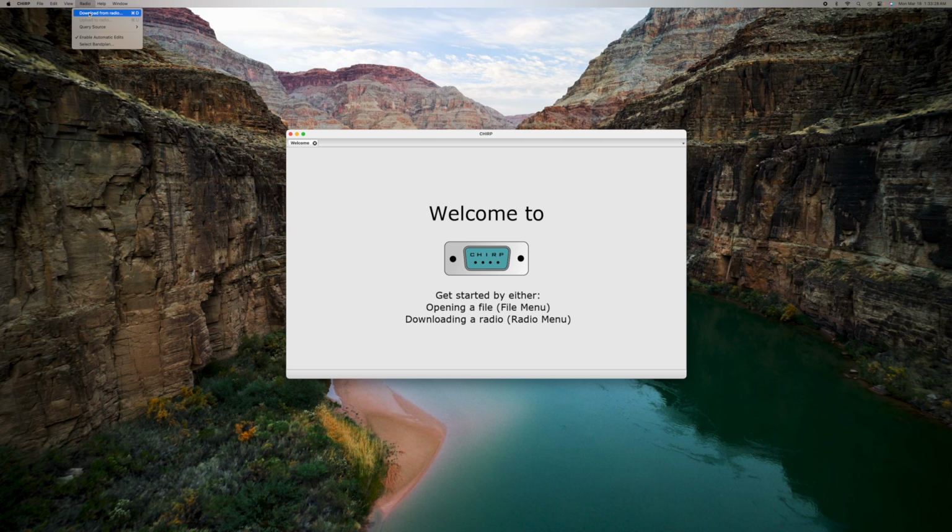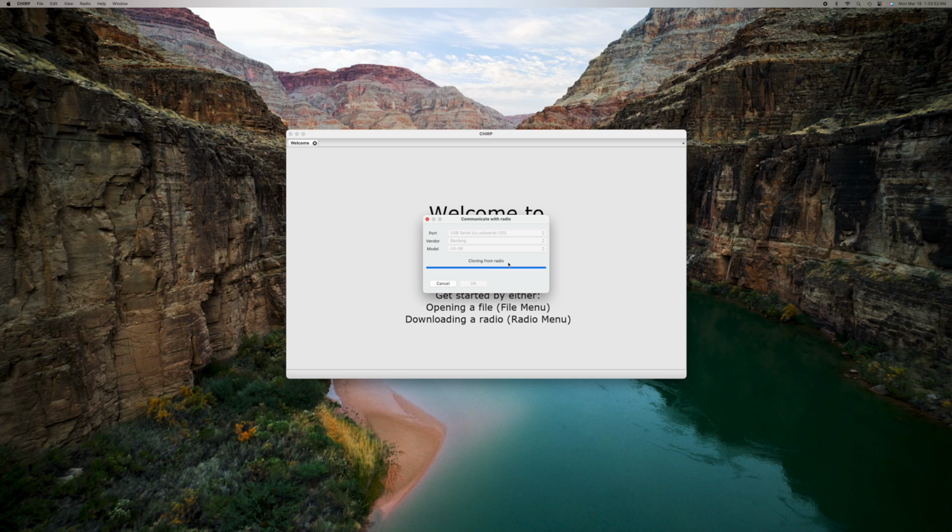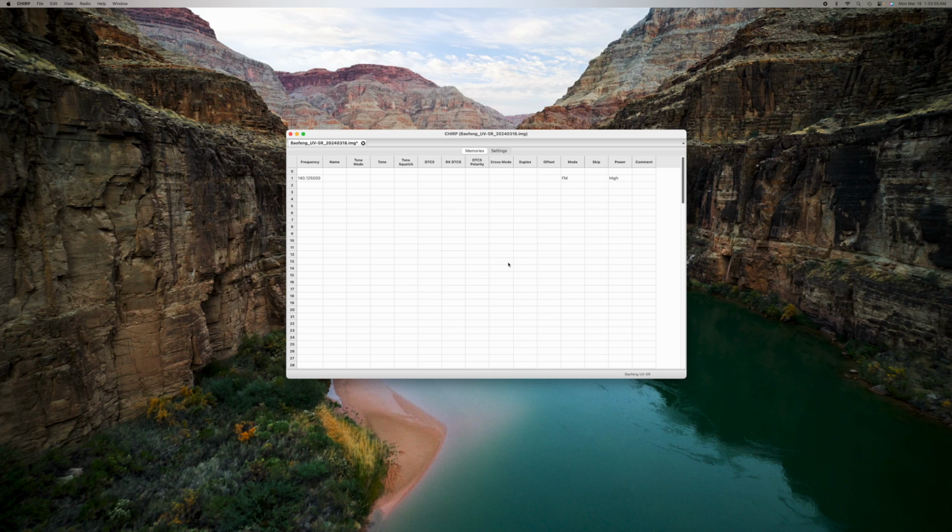So this little window pops up and lists the serial device and the vendor, and the model. You tell it OK, and now it says cloning from radio. You have to do that before you can write to the radio, which caused me a lot of problems. I thought I was having trouble with the connection and everything else. Turned out, once I learned that you had to read the radio into the software first and then write out, everything worked fine. So I've created a file that's got all the railroad channels already in it, as well as a couple of family radio service channels that you can use to make these into walkie-talkies, so to speak.